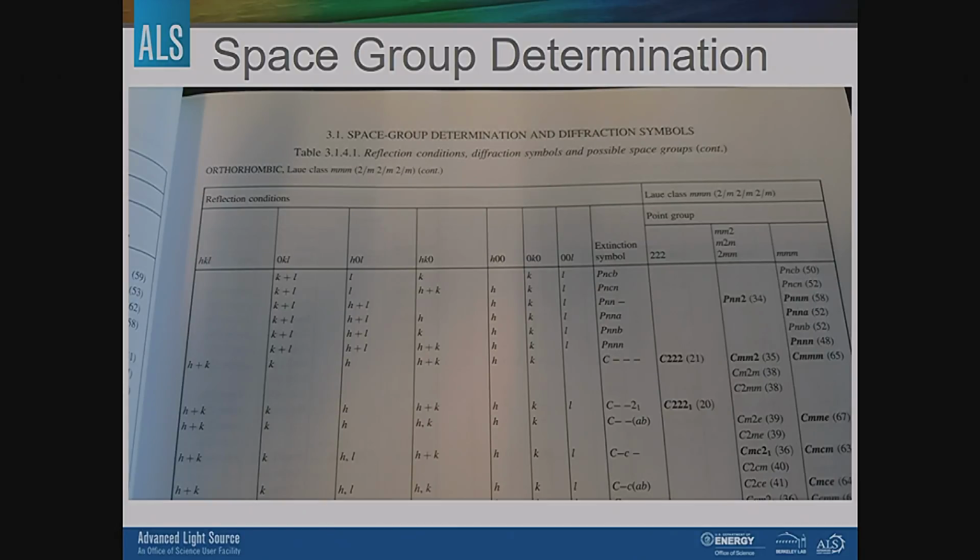Some of these are, of course, related. So if you have a zonal that's due to a glide, you'll also have dependent axial systematic absences. And then you'd work your way through, well, I don't have any general conditions. Oh, I have zonals. And you'd find out, okay, that's my space group. So this is what we used to have to do before we had awesome programs that did this for us. Now that's what we do. But if you have ambiguity, there's only one way to sort that out, and that's unfortunately us.